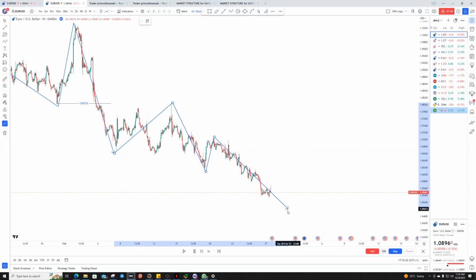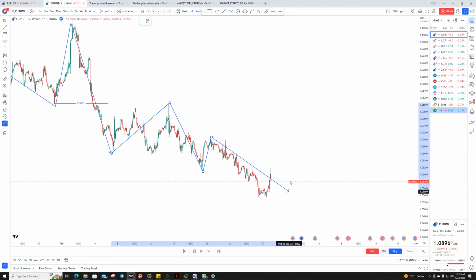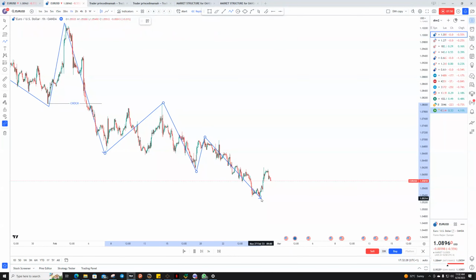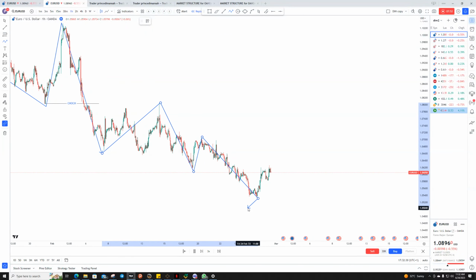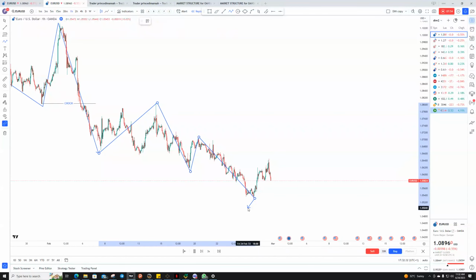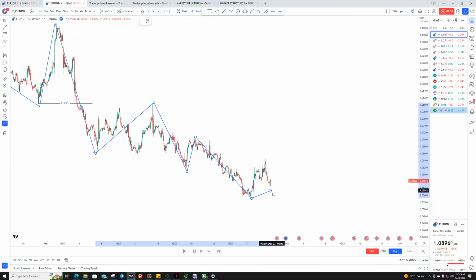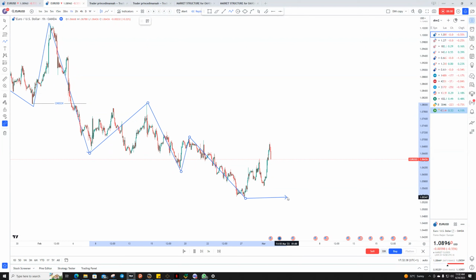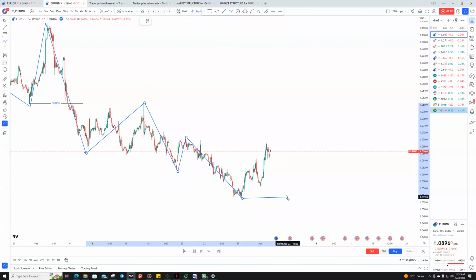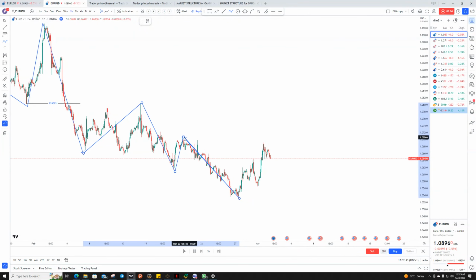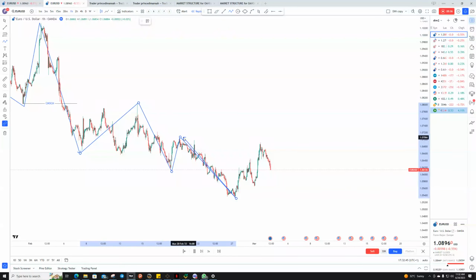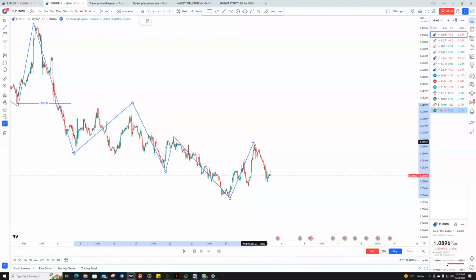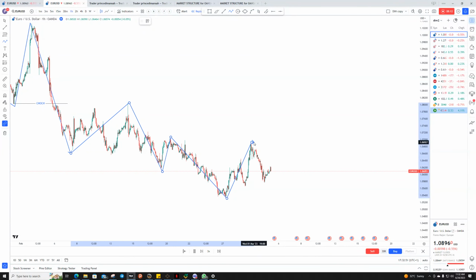Now it keeps on pushing down. Now it's going up. So we have a new low being created. The market is pushing up now. Now it started coming down. If it comes down and takes over this low, then we have a new low created. But right now, you see this high here. Has the market reached there? Not yet, right? It started coming down. So we have a new low, lower high being created.